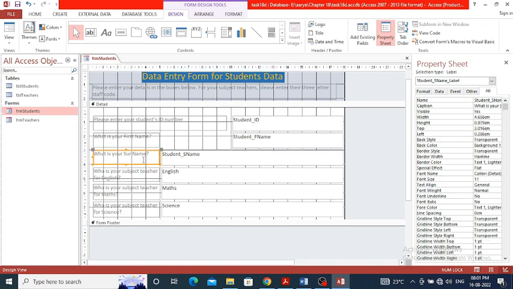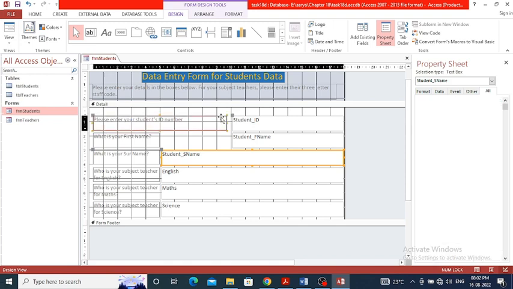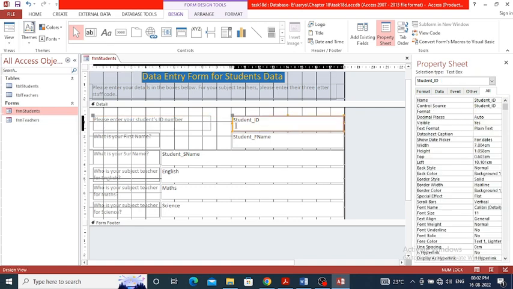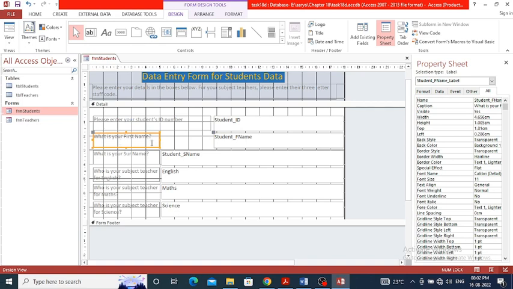Then, what is your surname? This will be as it is, but I will lift this up to this portion, and arrange it like this. Now here, what is your name is given, and that I have to arrange.